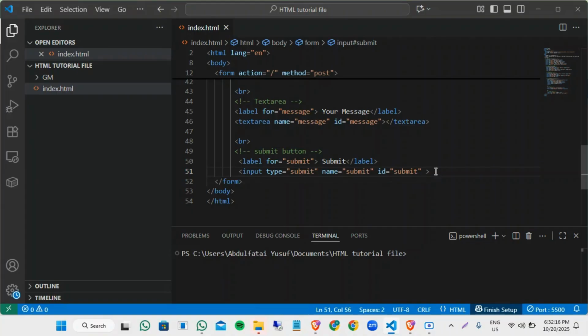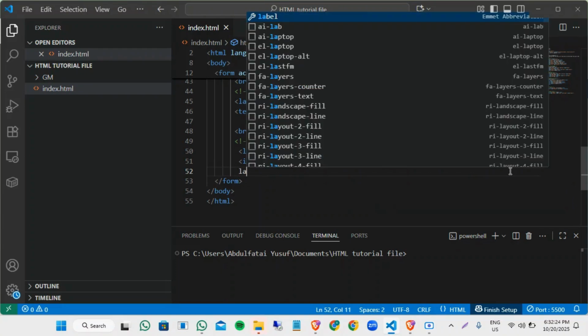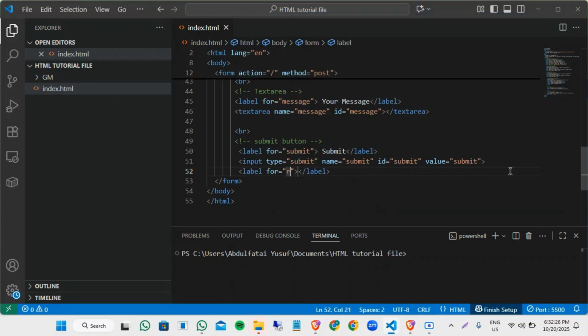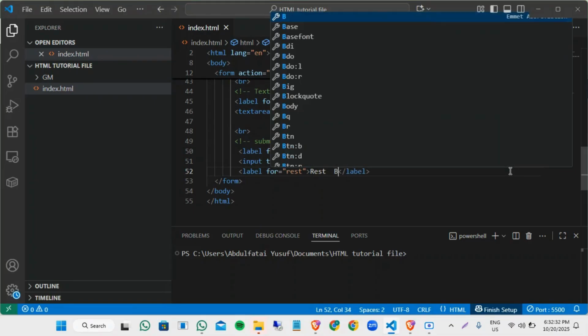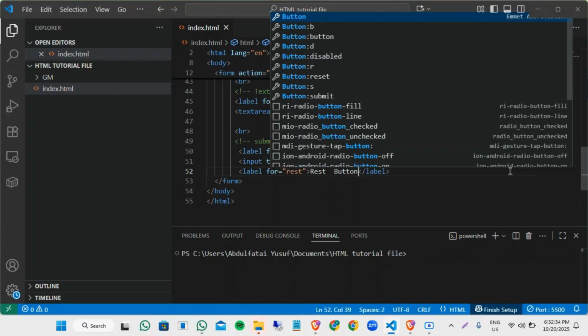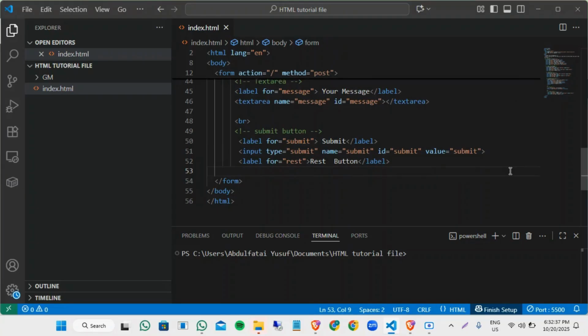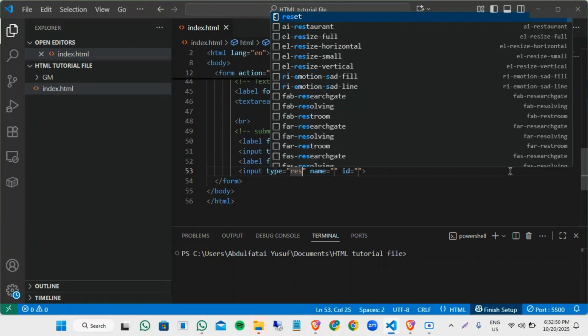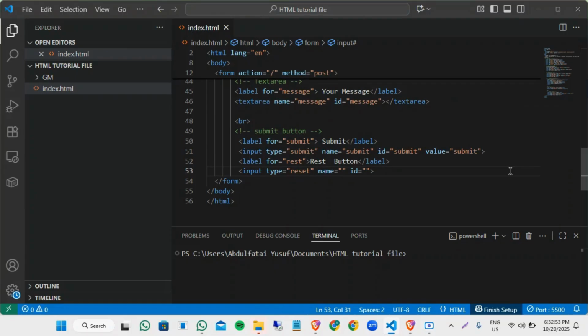Value. This one is going to contain the value of submit, and also we have something we call, let me label it, for reset. We call it the reset button. Just like you need to reboot your phone or anything you have been using, to clear everything and start again. So now we have an input also. Then we call it reset.